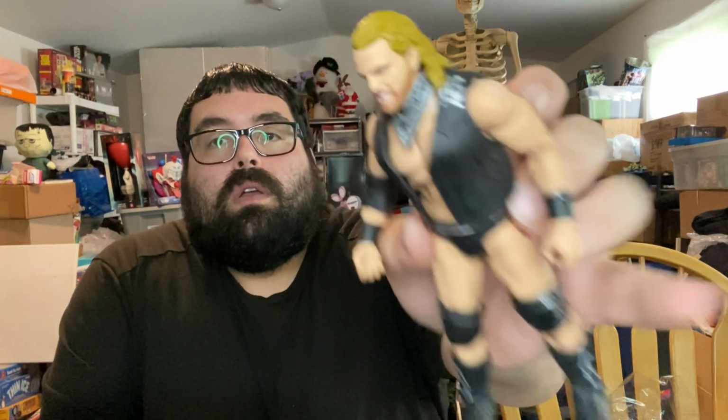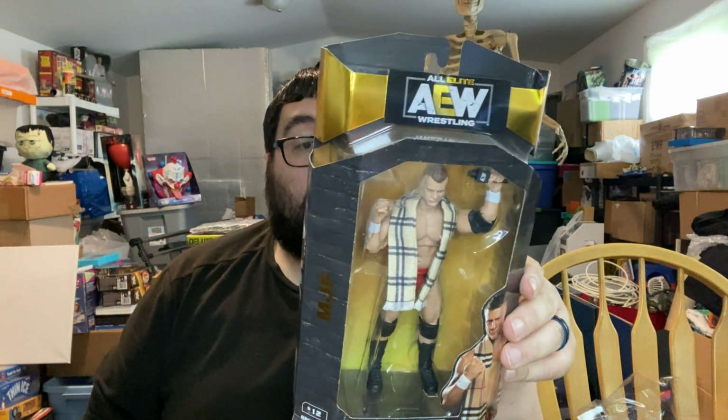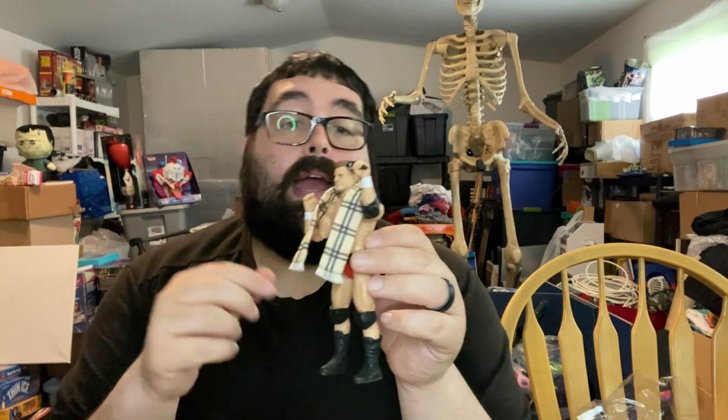It's got a little skull right there. It says Hangman Adam Page on the side. Next up, we have the Salt of the Earth himself, Mr. MJF, Maxwell Jacob Friedman. So with MJF, all you get with him is an AEW microphone, and you get his little Burberry scarf, which is removable.